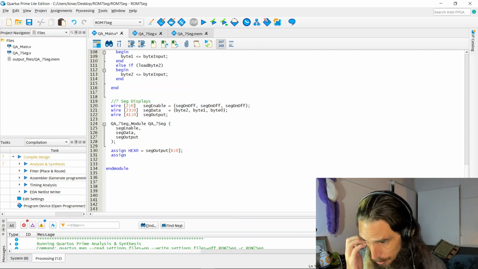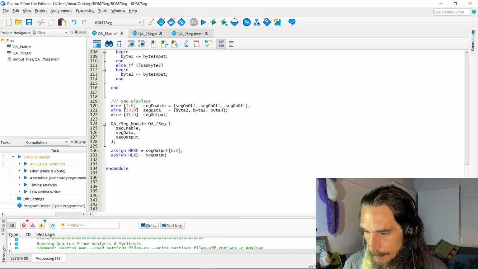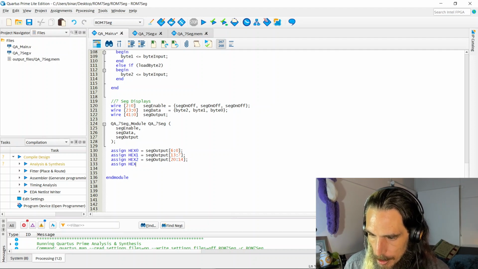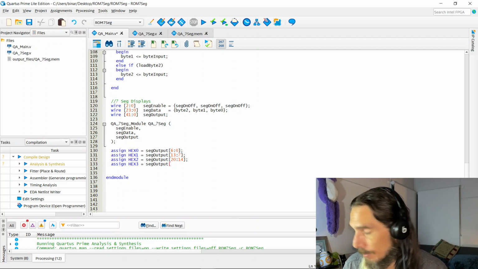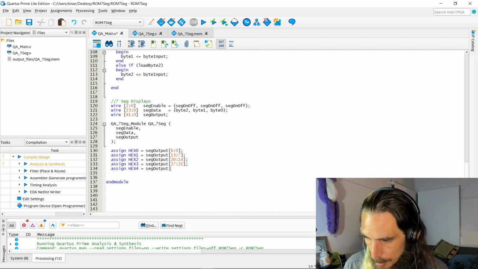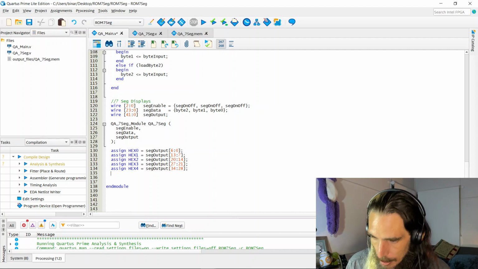So bits 6 through to 0 will go to our first display. 13 through to 7 go to our next one. 20 to 14. 27 to 21. 34 through to 28.